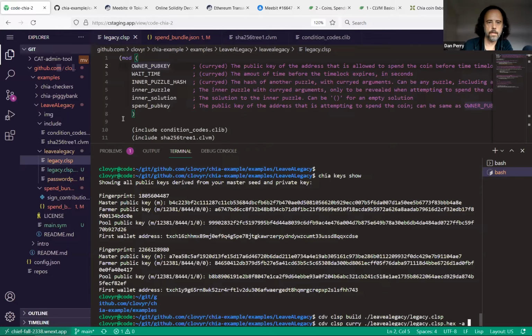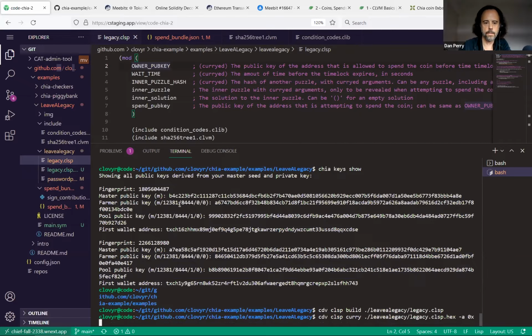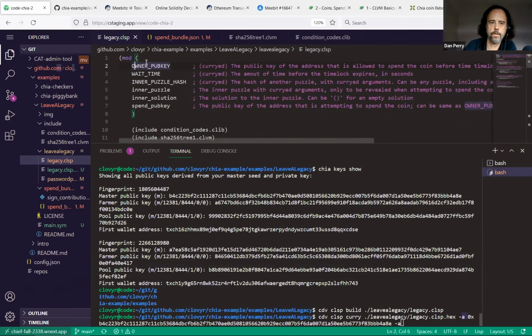The first argument I need is this owner pub key. We'll pretend that this is Alice's wallet and this is Bob's wallet. So the public key is here, and I need to add a 0x for bytes and put it there.